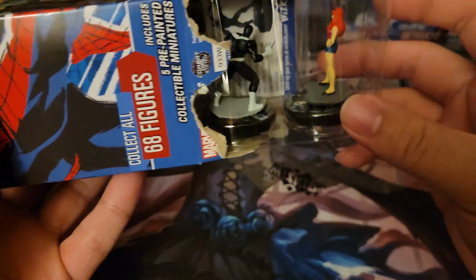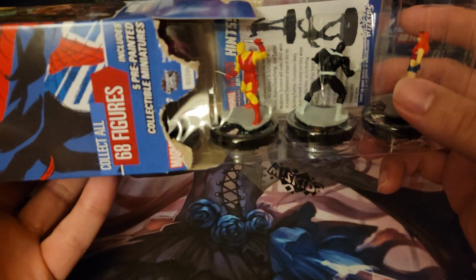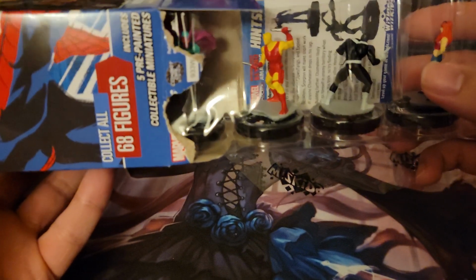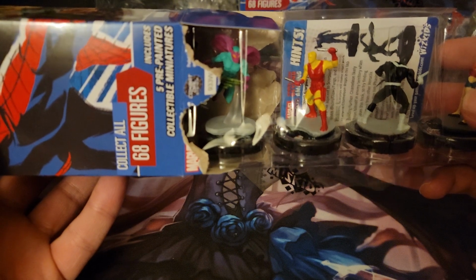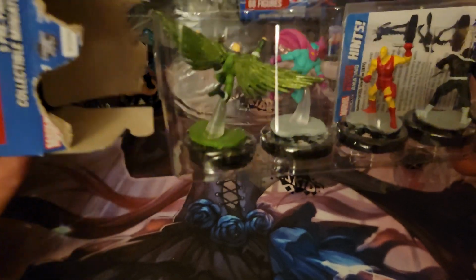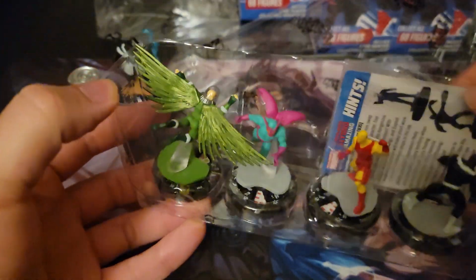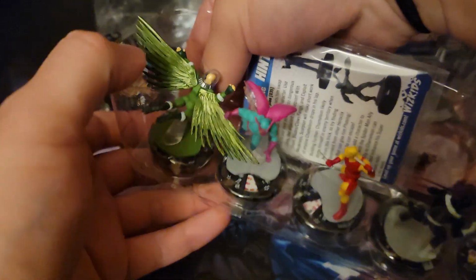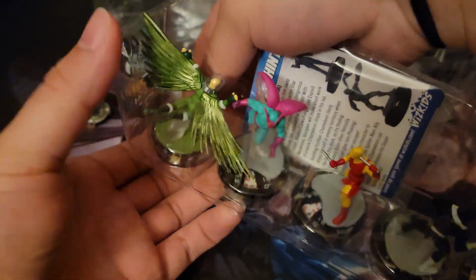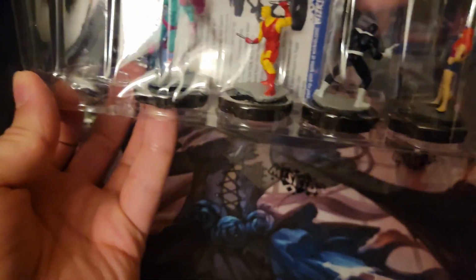We got a Mary Jane. We got a Bullseye. We got a Daredevil. Ooh, what is it? The Uncommon Daredevil. I only had one of him. We got a Beetle. Oh, he's a rare, so. Oh, okay, all right. We got a Vulture. All right. Okay, we'll go ahead and take a peek at him. I actually didn't pull a Vulture, so you know, cool.